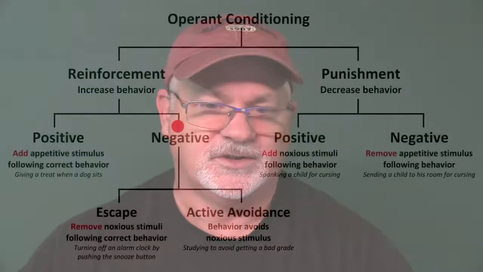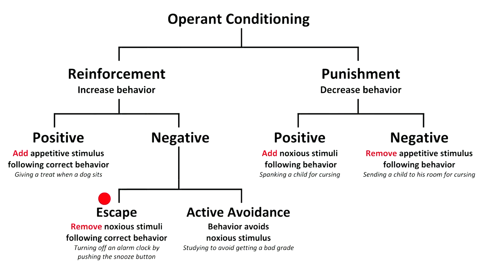That's why if people are having trouble with the snooze button, they often say take the alarm clock and put it across the room. So you actually have to get out of bed and walk across the room to turn it off instead of just reaching over. The snooze button is actually sort of a temporary relief, and you don't have to do much to get it. It's sort of cheating. So those would be examples of escape and avoidance behavior.